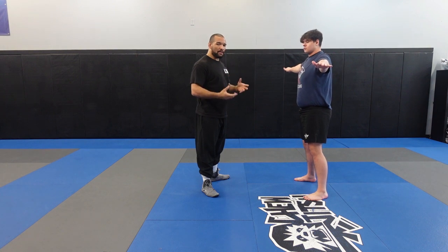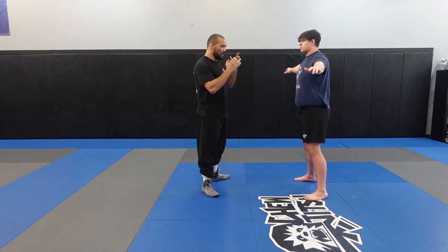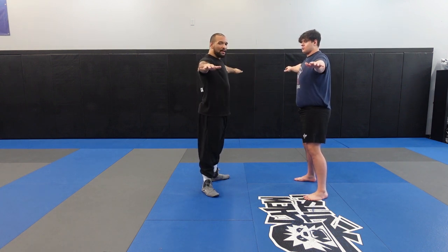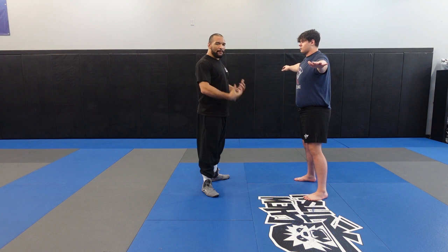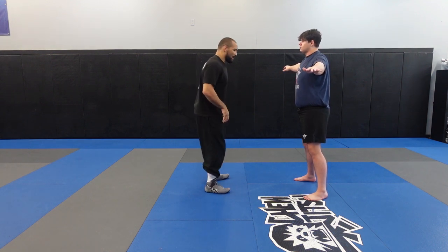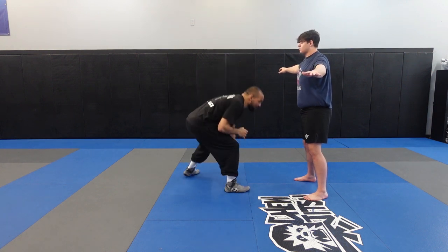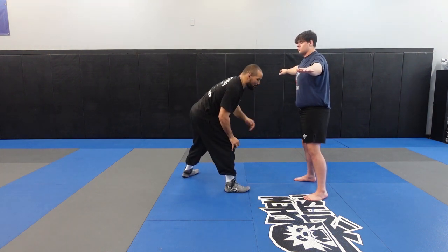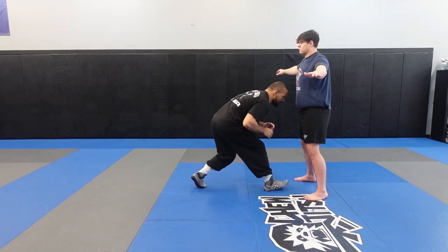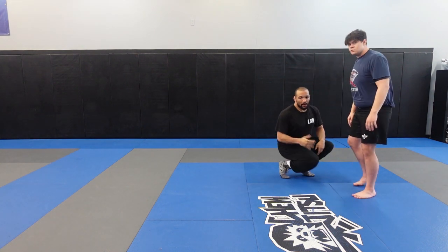Okay, so once again, if you're a beginner at wrestling or jiu-jitsu and you're learning how to do shots, you can wear shoes — it doesn't matter. We're going to do the heel-toe-knee drill while they're standing. The reason we're using a tee right now is just to focus on our shot — this isn't drilling the takedown, but it's the same thing. I get in a wrestling stance, touch the mat to see if I'm low enough, touch my partner's body to see if I'm close enough. Then my foot comes back, I step forward — heel-toe-knee — and we move our partner.